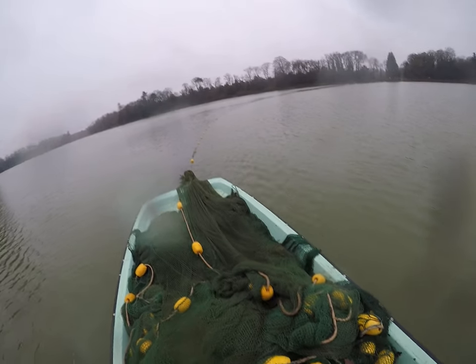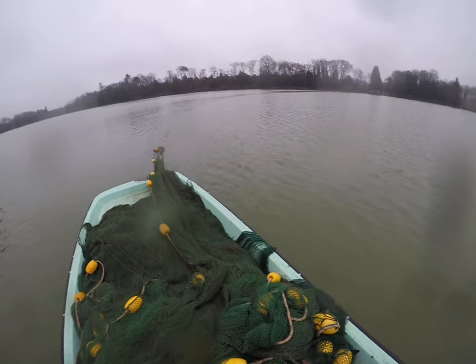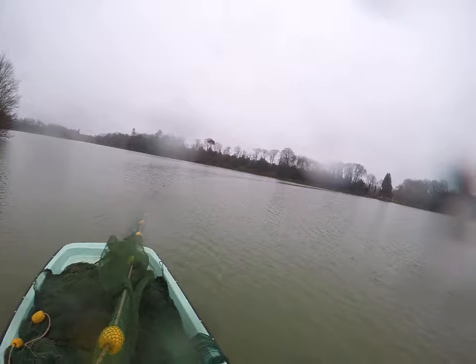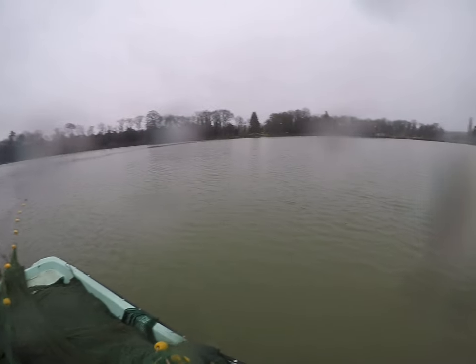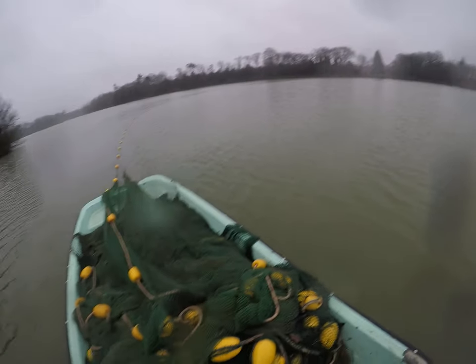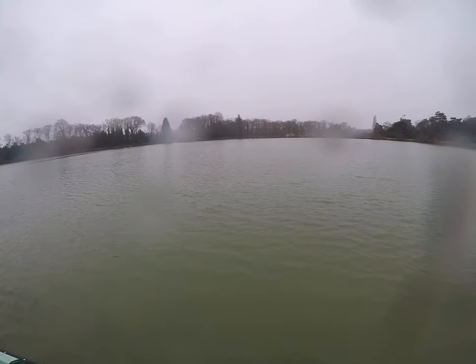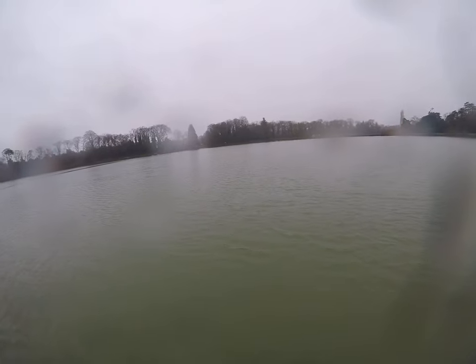With this amount of net on the boat it's got to come off properly. We see so many people do it in such strange ways — they make it so hard for themselves. You think, why are you doing it like that? It's not hard. I'm quite a long way from the boys now. This is 14mm mesh which we use for massive sweeps, but there's a lot of tiny fry all along that bank.